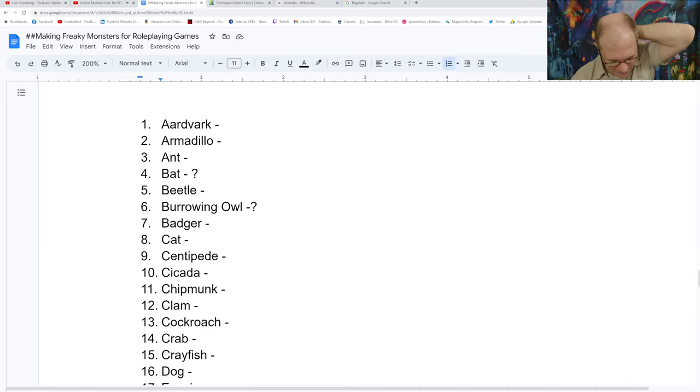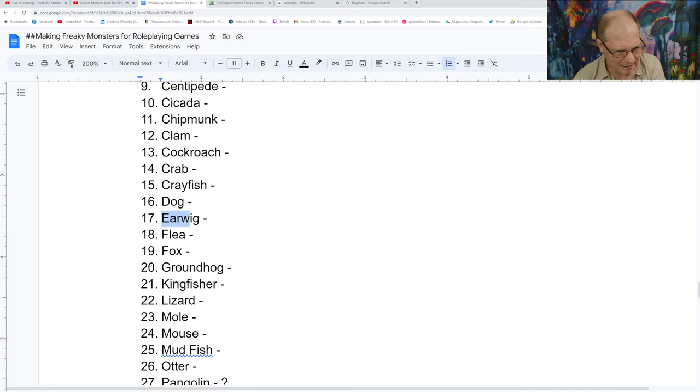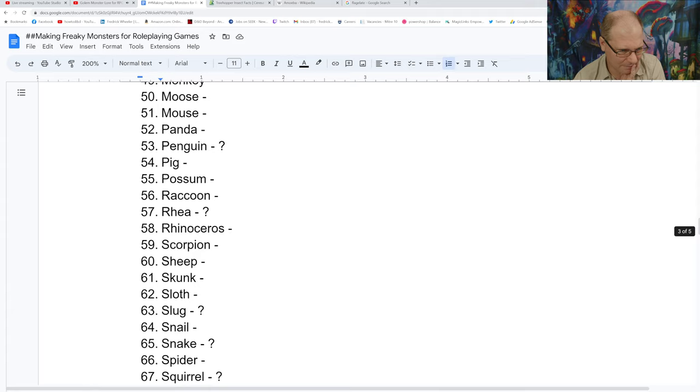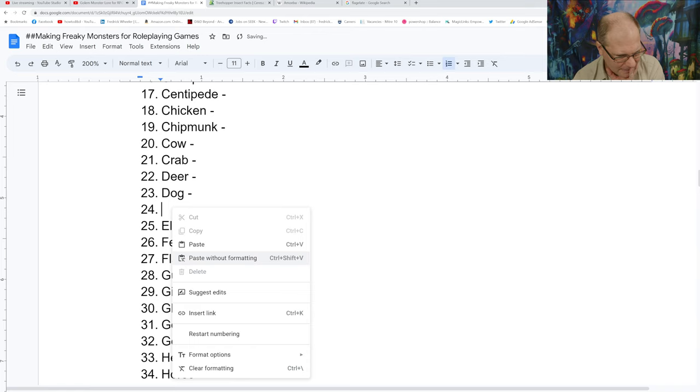Cockroach. Burrows, but it's also a flying little thing, so it's not going on land. Crab, we had crab. No, got that already. Earwig. Oh, we had earwig before. Oh, that's on this list. We could probably add earwig. There's silverfish, earwig. They're pretty much the same, aren't they? Earwig. Okay. All right, earwig.